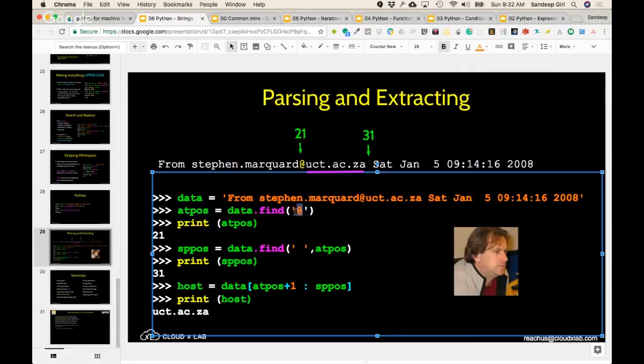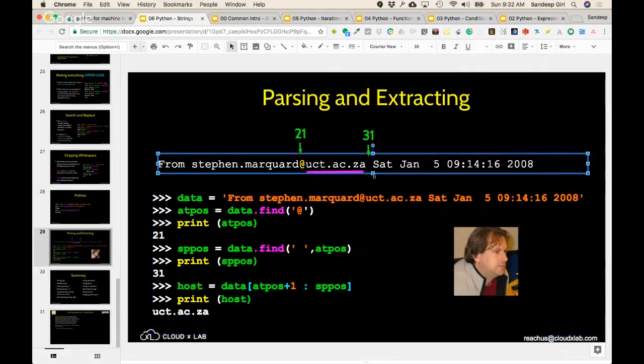This character, which is generally found in emails, is what we are looking for. Once we are done with that, we will look for a space after this. So this is the 30th, 31st character, and this is 21.